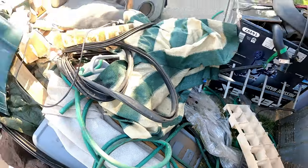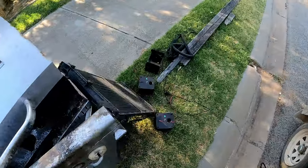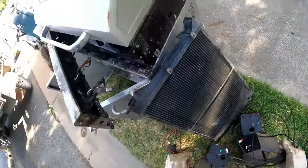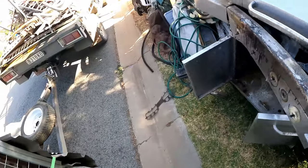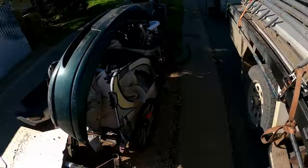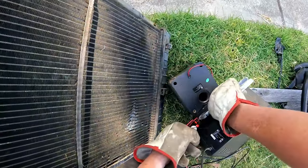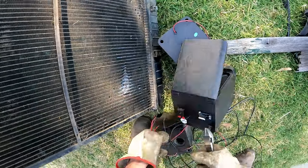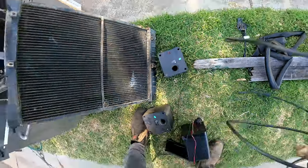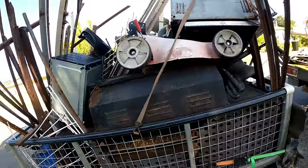Nothing in that, nothing in that. Yeah, it's got that bit of wire. We'll have a look through that. Grab that cord. And we'll snip that off. Take the radiator. Go grab the snips. Cordage. Not there. Throw that up.